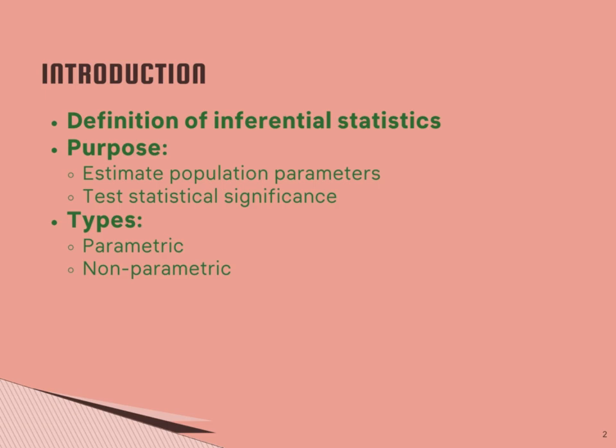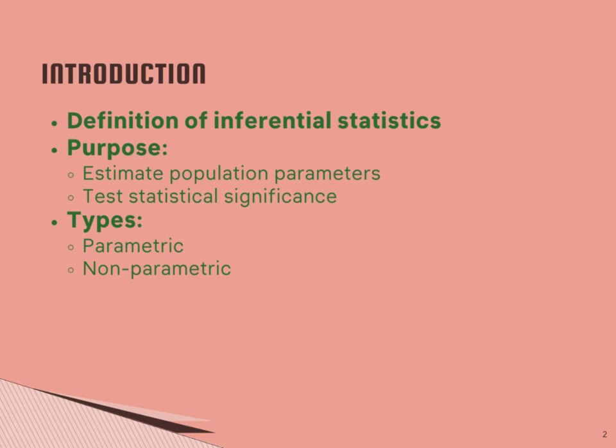These are statistical tests that do not assume any specific distribution for the population. They are also known as distribution free tests. It makes fewer assumptions about the data. It is useful when the data is ordinal, categorical, or not normally distributed. And it can be applied to small sample sizes. So it is usually less powerful than parametric tests but more robust. The examples of non-parametric tests are Mann-Whitney U test, Kruskal-Wallis test, Spearman's rank correlation.